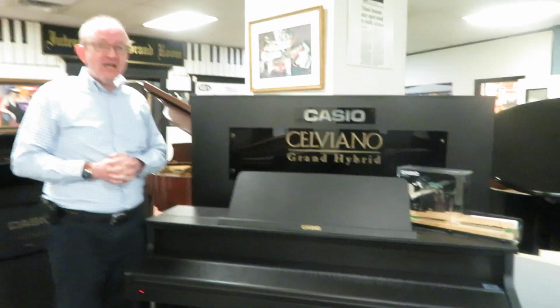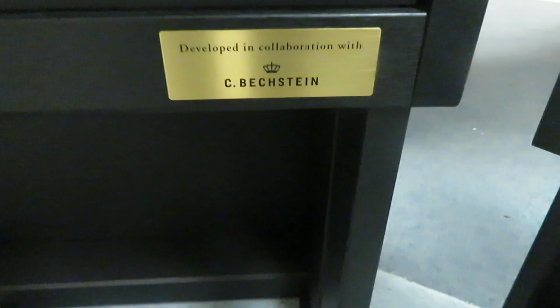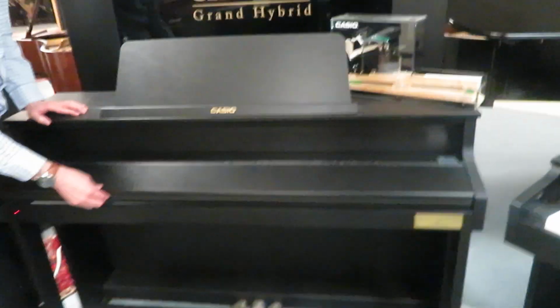Grand Hybrid. And this is a digital piano. It was made in conjunction with the Bechstein Piano Company, which is one of the premier piano companies that you'll find in the piano market. They joined together with the Casio company to give us this fantastic instrument.